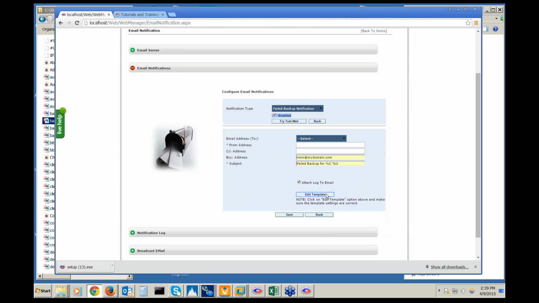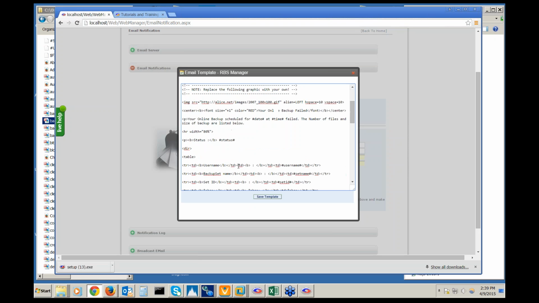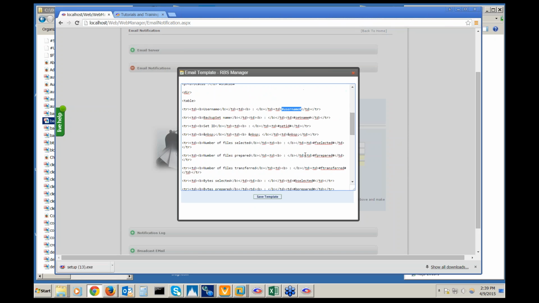All of these emails are template driven, and they're HTML. So when you send these out, here I'm going to click Edit Template. Here's the template for these emails. It's an HTML template, so it can be colorful and have graphics and your own logos and all that stuff. And look at this. It's got 58 macros, 58 that you can embed right in the subject, right in the body of the email.